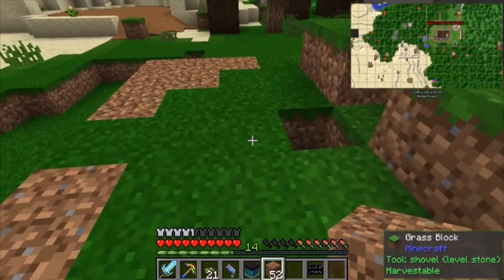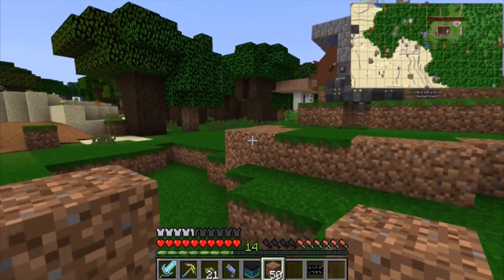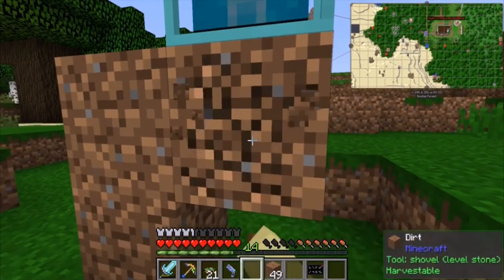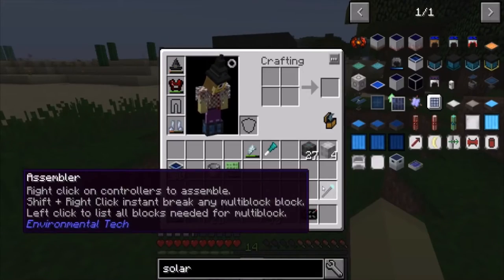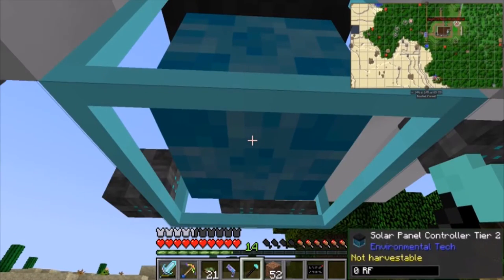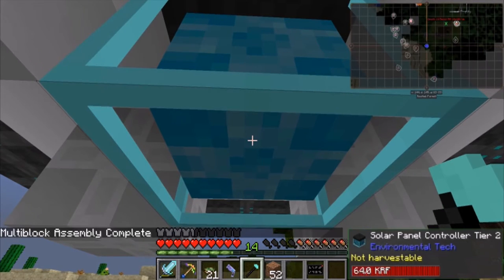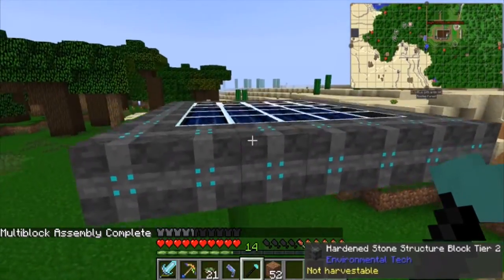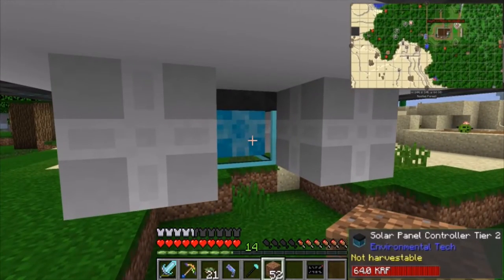Right, so 1, 2, 3, 4, 5, 6, 7, a couple spaces between it. Top of there. Okay, good. So it goes out 2 and up 7. So get myself my assembler and right click. It says in the bottom that it's complete. Oh, it's big. Cool. That looks pretty good. I like it. And it's already generated 64,000 RF.